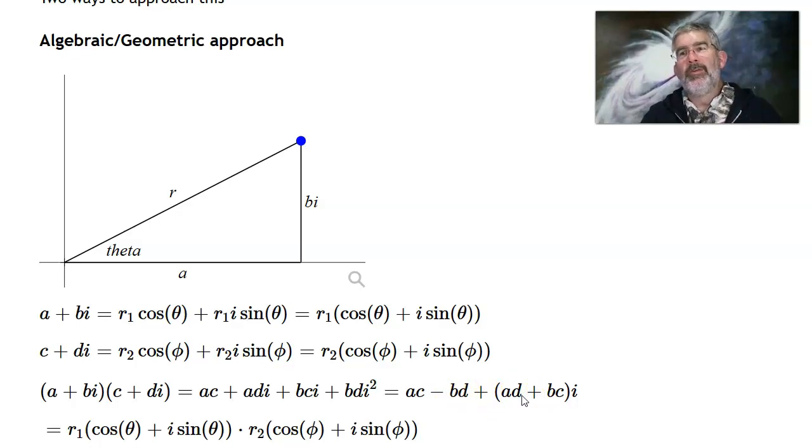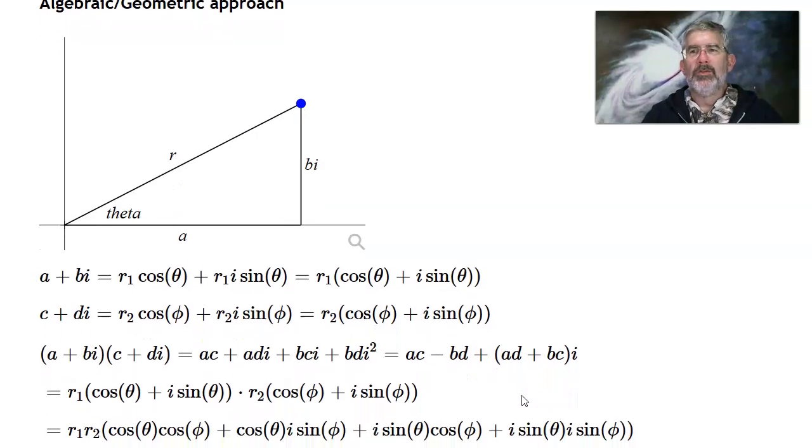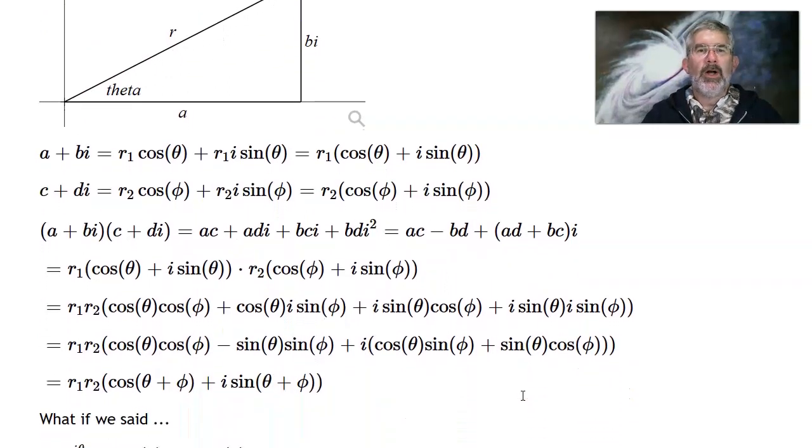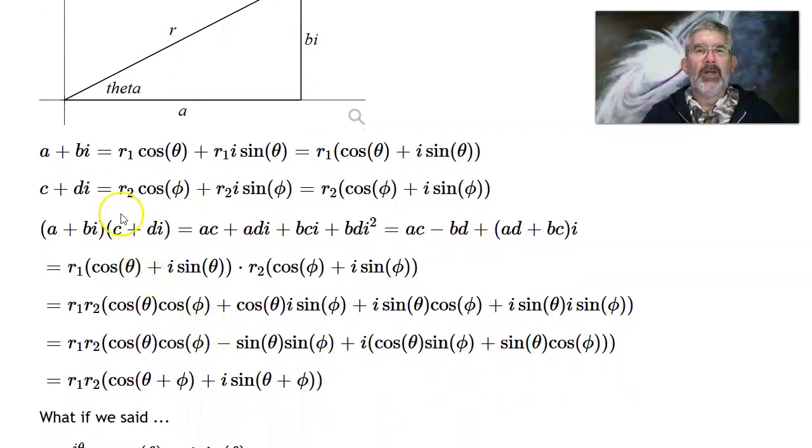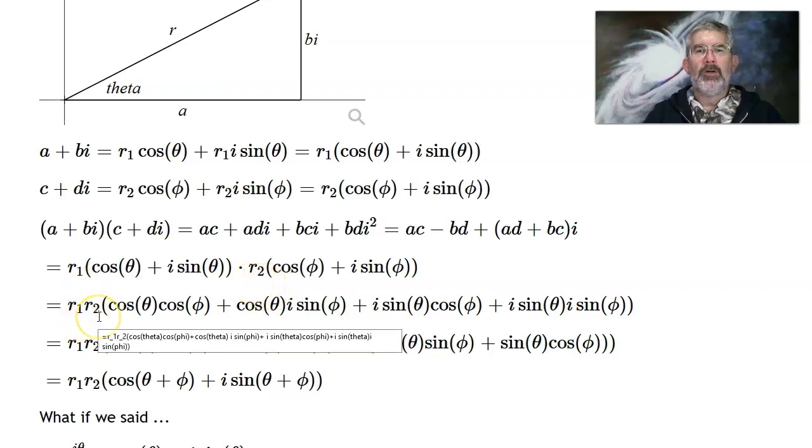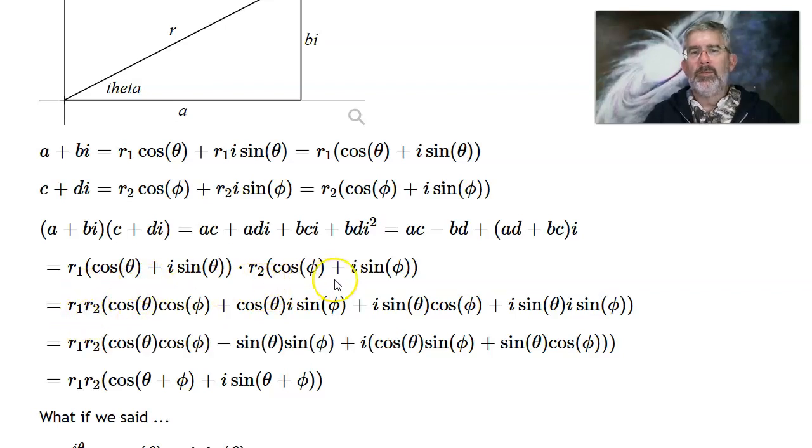What you don't see is the geometry of what's going on. And that's where I think the polar coordinates really show us the geometry. So I'm going to do the same calculation where I've got a plus bi times c plus di. So here's the a plus bi, and here's the c plus di, just written in the polar forms, and I'm multiplying together. But now what I have is I've got four things multiplied together, because this is one number times the stuff in parentheses times another number times the stuff in parentheses, and I can multiply those in any order I want. So I'm choosing to put the R1 and R2 out front, and then I'm going to multiply these two things in parentheses together, so there's a FOIL that happens there.